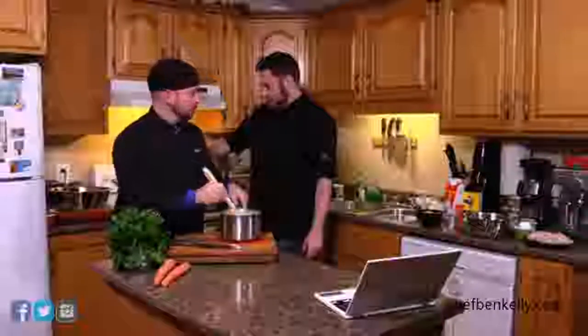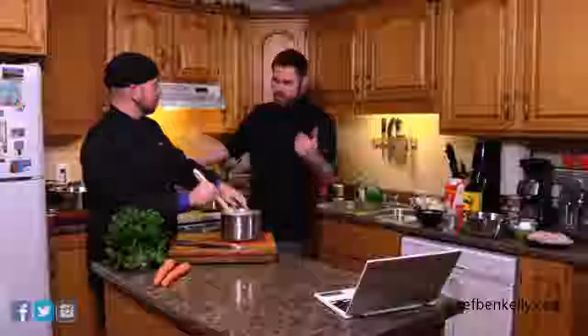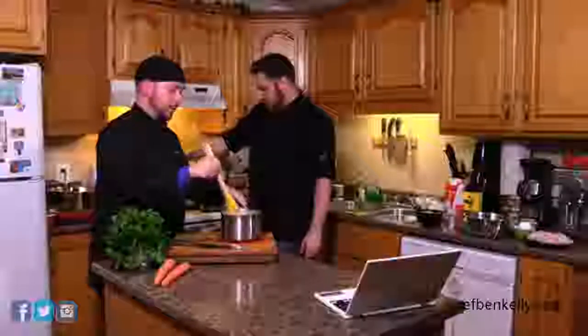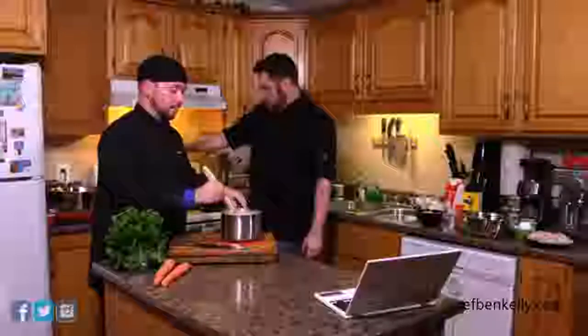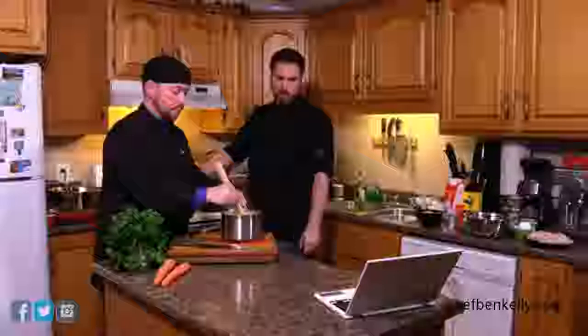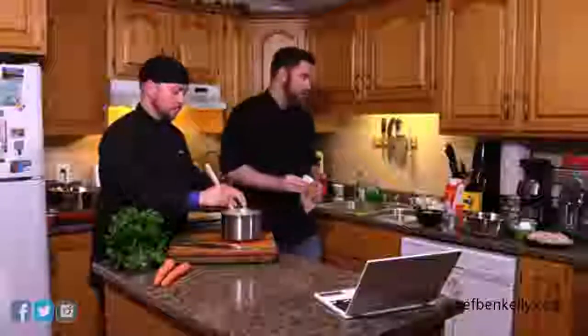I generally try to make it, but I go through so much of it that I just can't keep up with it. So that's why I buy it. That's fair enough. I use it to cook rice, I use it to cook potatoes, I use it as soup bases, I use it to make sauces. So I go through a lot of it.